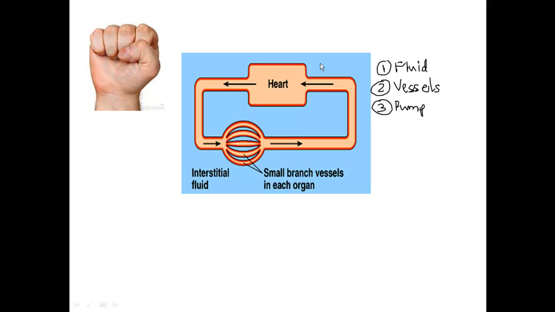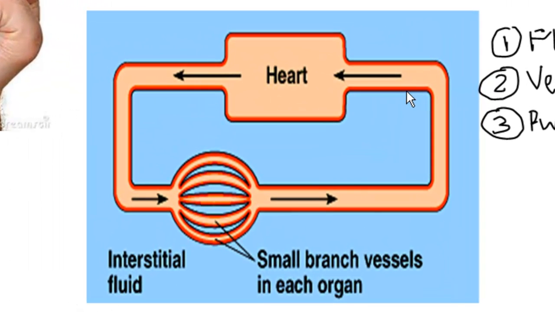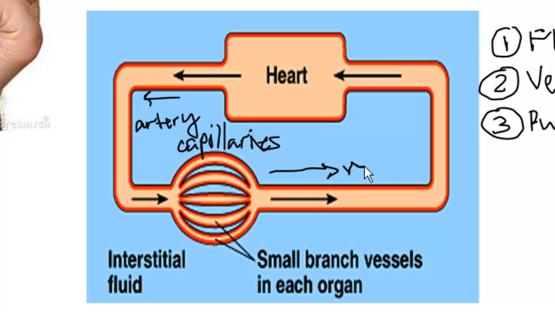Now if you look at this really watered down schematic, we have our pumping organ at the middle here. This is a vessel that's carrying away from the heart, so we classify that as an artery. And then that artery gets subdivided into smaller and smaller vessels until we get down to the nitty-gritty called the capillaries. And that's where all the good stuff is exchanged, dropped off to our body cells, the waste is picked up, but eventually those all gather together back to go towards the heart, and if it's going toward the heart, we call it a vein. And so in a nutshell, this is our circulatory system, and that's how it's organized.